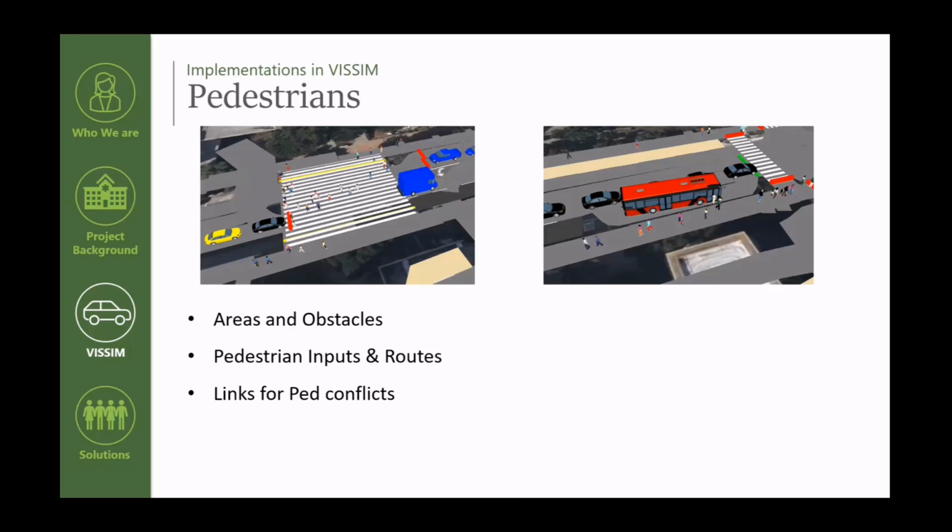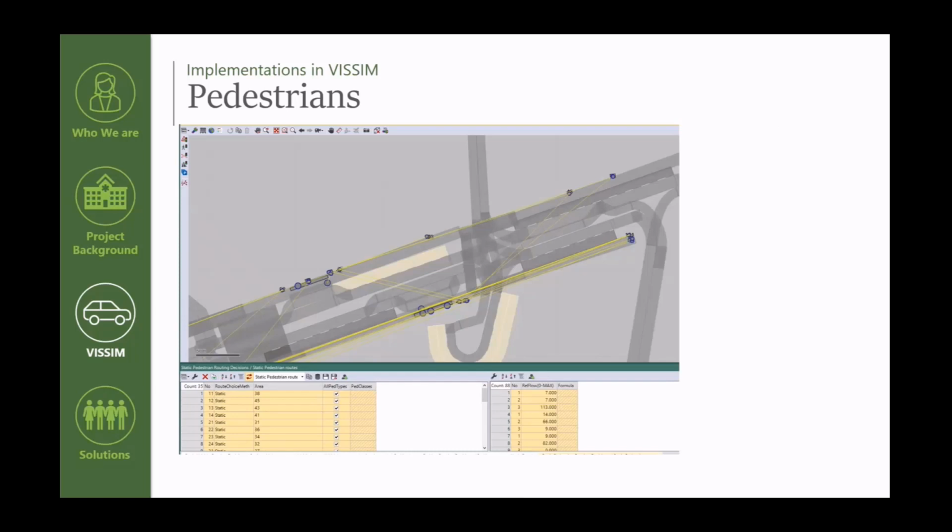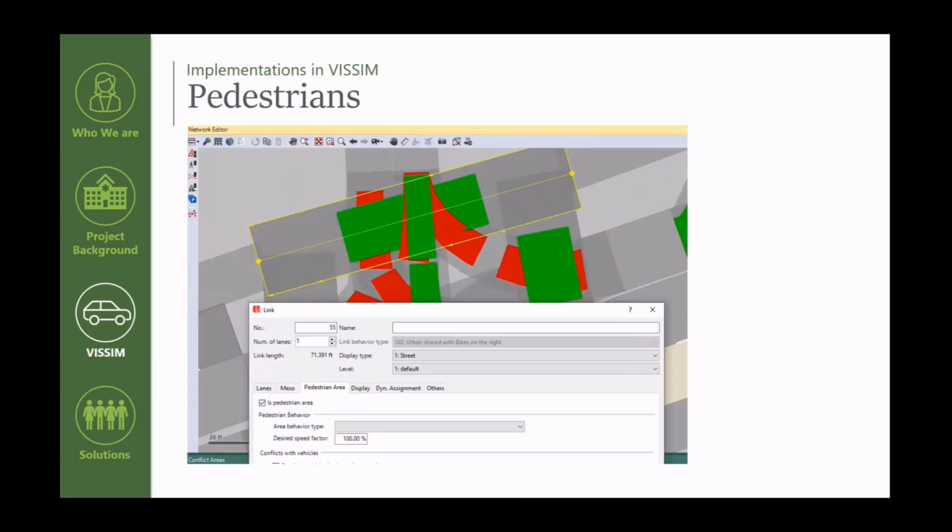And then, of course, I mentioned one of the challenges was pedestrian safety. So it was a must for us to use some links as pedestrian areas and simulate pedestrian and vehicular conflicts. Here we have about 35 pedestrian routes for a total of 88 destinations. Again, just stretching the locations of the static routes allowed us to provide that visual requirement that the client wanted.